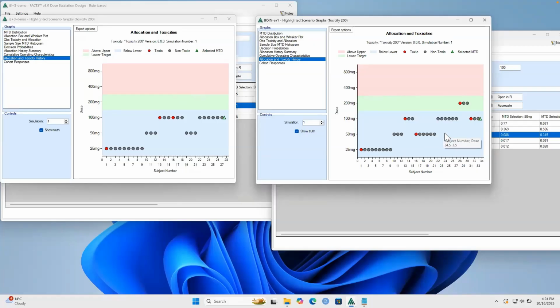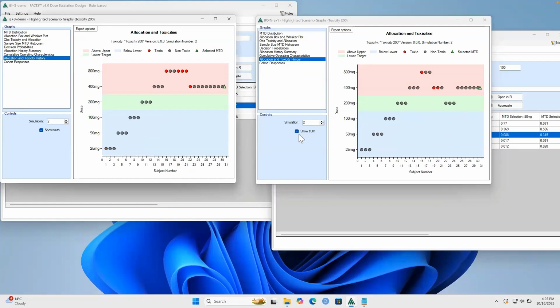Now, of course, each one of these will be a different history, and what is shown is going to depend exactly on when and how many toxicities were simulated. So we have to look at quite a few of them before anyone could be comfortable with this kind of design. But here again, you can see the BOIN just has this bouncing around a little bit more. There are fewer stay decisions in its table, so it's more likely to escalate and de-escalate, and that causes this tendency to possibly take an additional cohort.